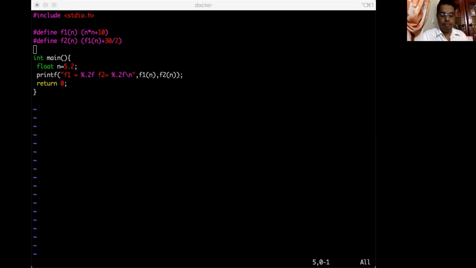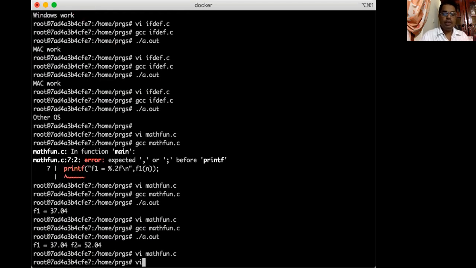So maybe you remember I gave a problem in the last session. We had to find out the maximum profit when some theater owner increases and decreases the ticket prices. That can be implemented as simple macro functions if you want. I have asked you to implement it using regular functions, but if we want, we can do it with macro functions. Let's try to do that.